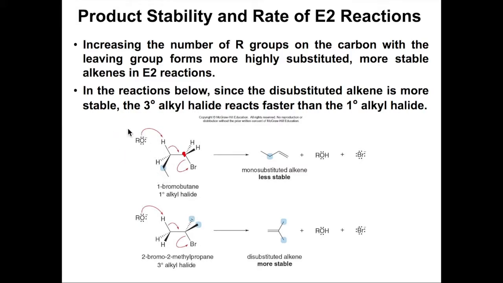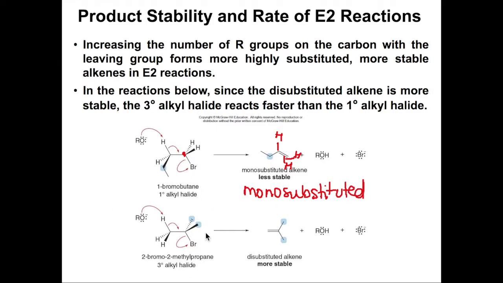What will happen is the alkoxide, my base, will come, get the proton, the electrons will go to form the double bond, and the Br group will leave. And this is the alkene that I will get. You see this alkene, it's connected to 1H, 2H, and 3H. So that is a primary, a monosubstituted alkene. Because it's monosubstituted, it is going to be less stable than an alkene that is more substituted.